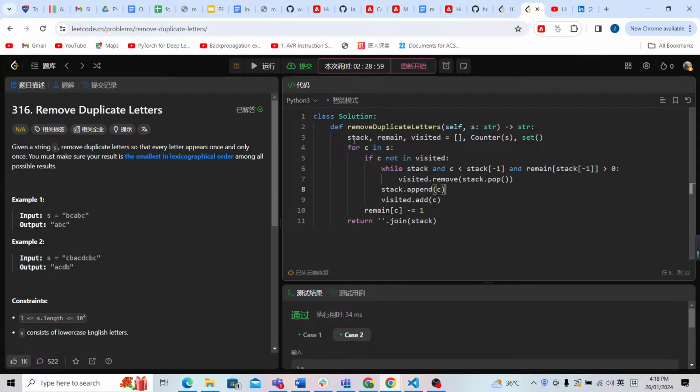Yeah, we still use some extra memory like the visited set. We use O(n) memory, but we've already used such memory, so it doesn't matter. But the time complexity will become O(n), and the space complexity will still be O(n). Yeah, and this visited set just needs to synchronize with the stack. It means if the stack puts something inside, my visited set will also do something. If the stack removes something, pops out something, my visited set would also need to remove something out of the visited set. Yeah. Now let me submit it to check.